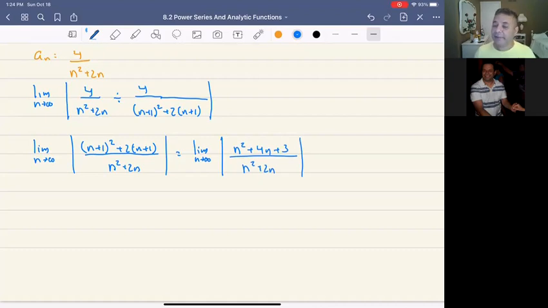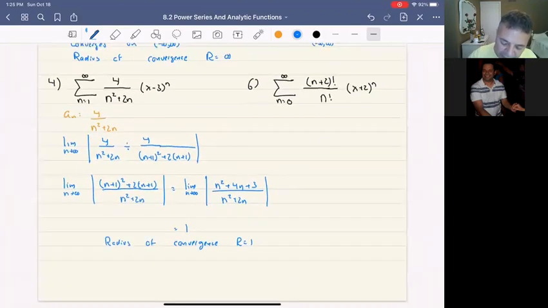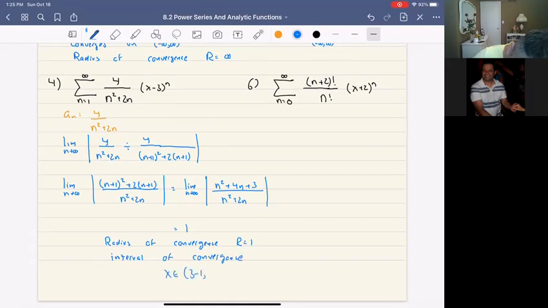But what's this limit as n goes to infinity? This limit is just 1. Okay, so this has a radius of convergence R equals 1, and it converges. So what I like to think about is it converges around 3. It definitely converges at 3, because that's when this is 0, right? And you just get the n equals 1 term. Well, actually in this case, it's from n equals 1 and not 0. But yes, it'll converge at 3, okay? So it converges around 3. So it's going to converge 3 minus 1 to 3 plus 1. Okay, so x is between 2 and 4.